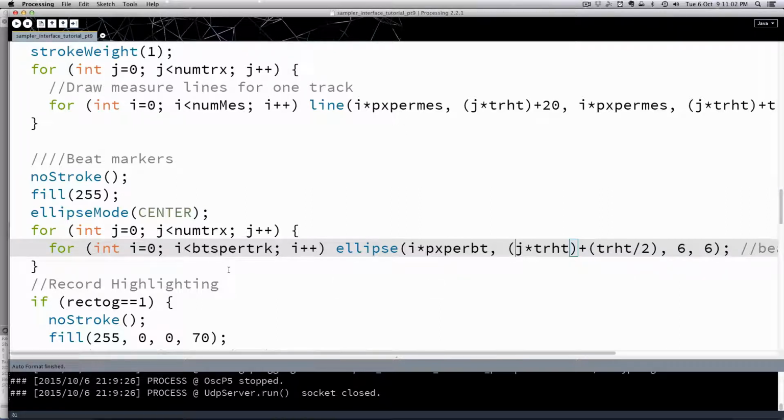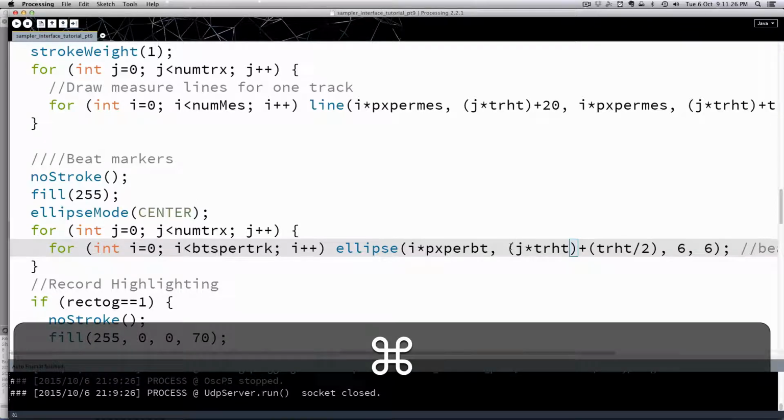Yeah. So if we test it, we say 0, so that becomes 0. 0 times track height is 0, and then it's track height divided by 2, which is half of the track height. I guess at 120, so it'll be 60 pixels down. And then the next time is 1. J times track height is 120. Bring us to the top of the next track, and then add half of that track's height. So bring us to the middle of that track. Okay, so these will end up in the middle.